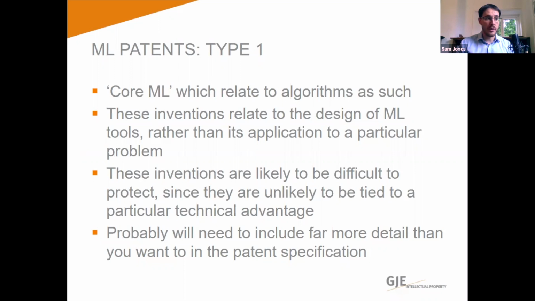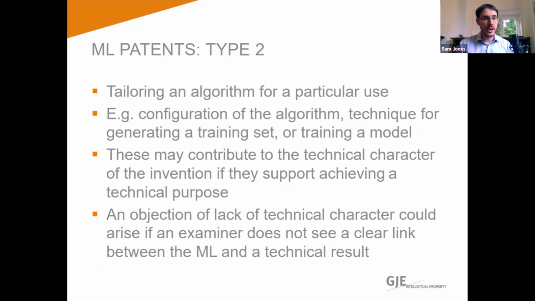So for type 1 machine learning inventions, you have to think very carefully about what the end uses are that you know of, and whether a patent covering them would be of commercial value to you. And often you may find that in fact, it's better to keep the invention secret rather than applying for patent protection for it, because you would have to give away in your patent application too much information about how the machine learning algorithm actually works to justify filing a patent application, which may have a relatively low chance of actually being granted.